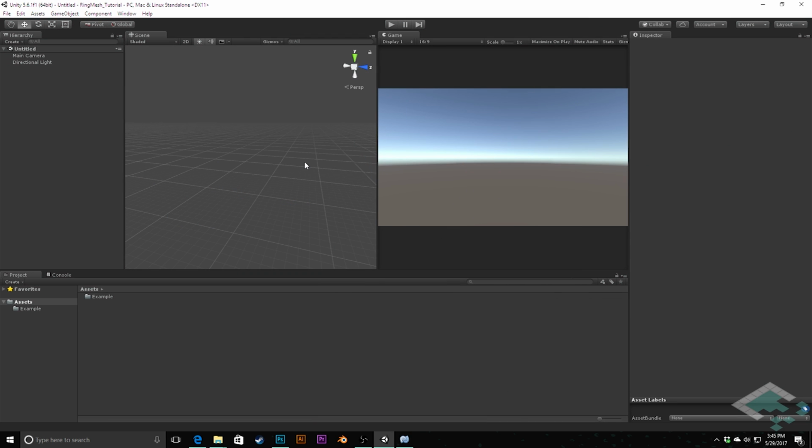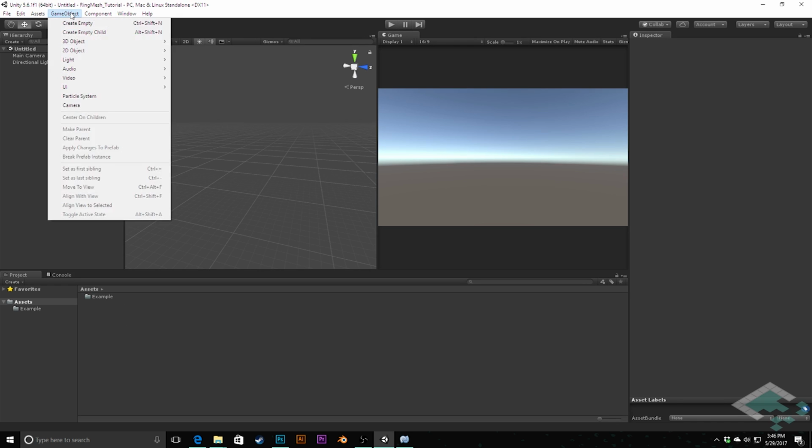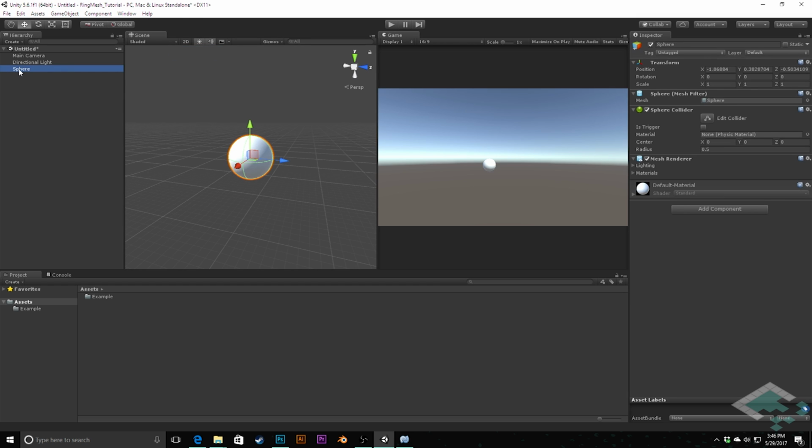Okay, so before we start coding, I'm going to do a little bit of scene setup and create some assets we're going to need. I've got this example folder here that was just for the intro stuff, so don't worry about that. We're going to do everything from scratch from here. First thing, I'm going to go up to Game Object, create a 3D object sphere, and rename this to Planet. That's just going to be our representative planet, not textured or anything, but it serves as the body that the rings will go around.